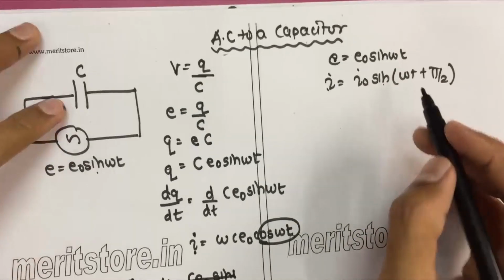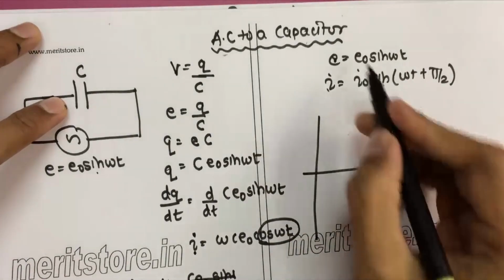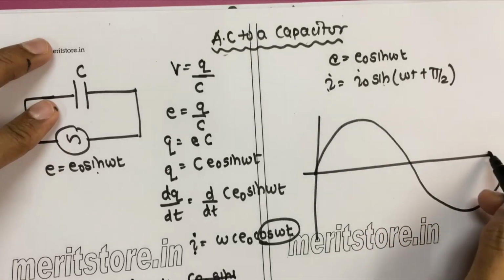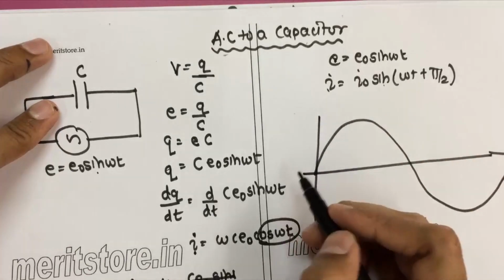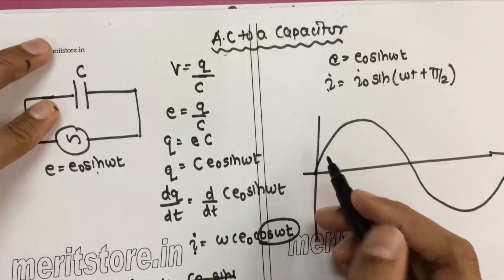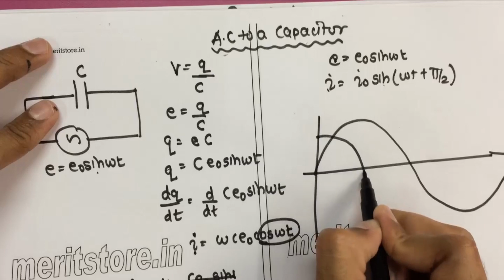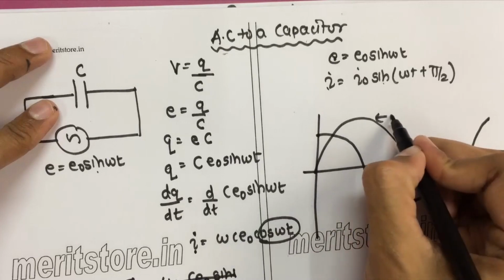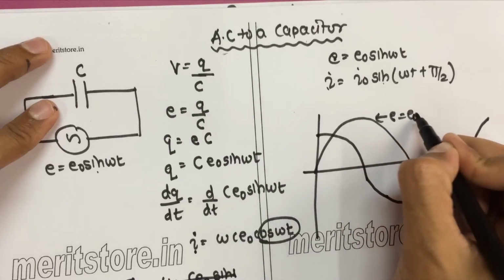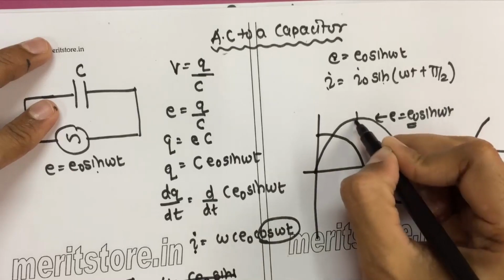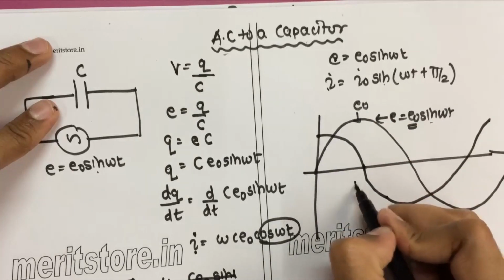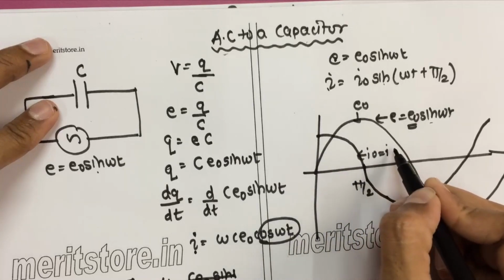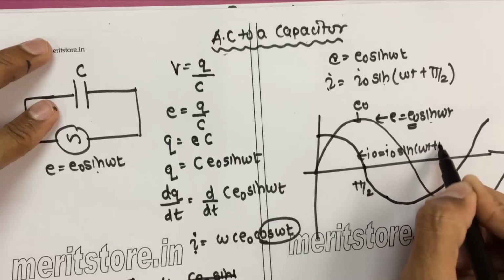So if you draw a diagram of this alternating current, here we have the voltage moving normally as a sinusoidal wave, and there is a current leading by a phase difference of pi by 2. Obviously, since it is leading, it should start from here, go here, and then again here. So this is your E, which equals E0 sin omega t. It will reach E0 at the point where the angle becomes pi by 2, and this is your current I, which equals I0 sin(omega t plus pi by 2).